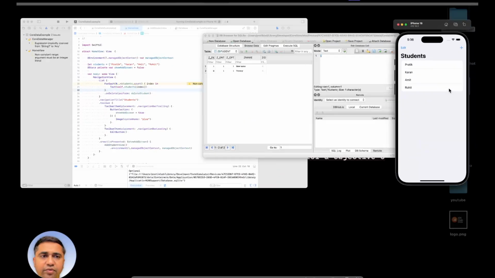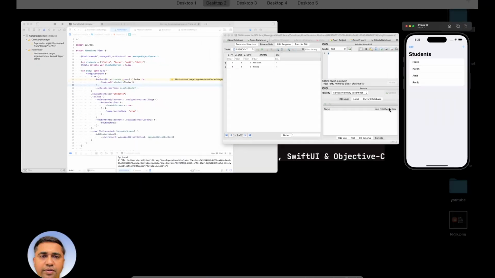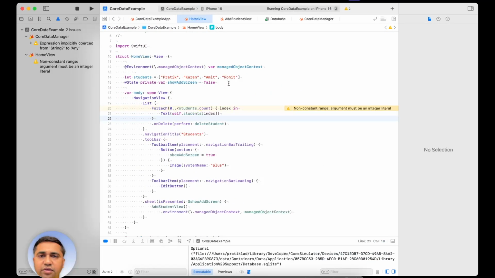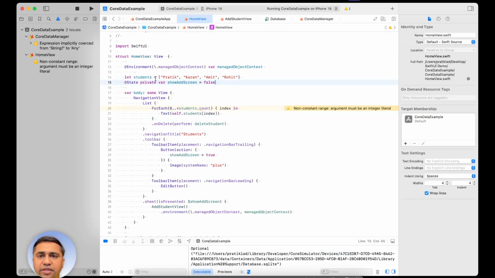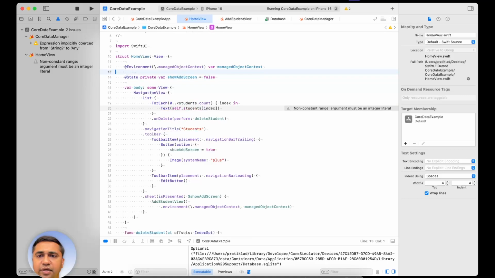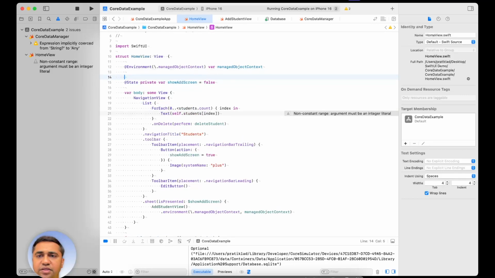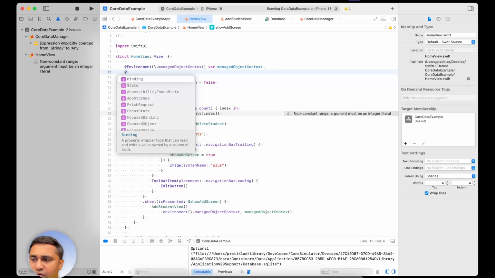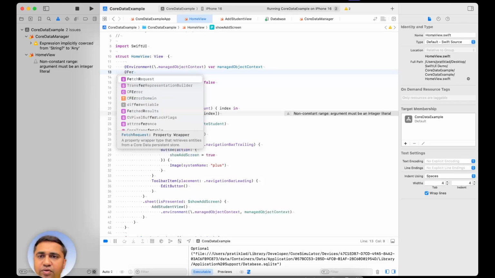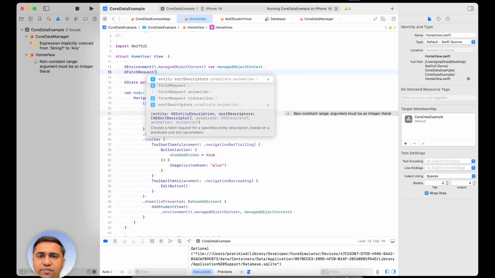Now we can go with the list part. For the list, earlier we were setting that data from a static variable, that is the student variable. Now I am removing this part, and now we can fetch this data from the database. For that we need to create a fetch request.